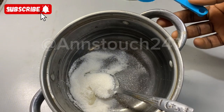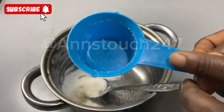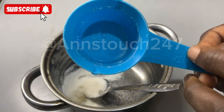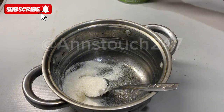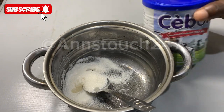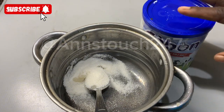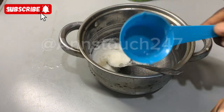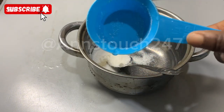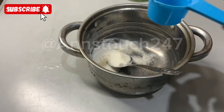So I'm using a 1/4 cup of sugar. I already poured some of it into the plate before I even started recording, so it's just 1/4 cup of sugar. And then the second way to sweeten will be with our condensed milk, but we'll focus on preparing the first one, because that one needs to be prepared from scratch. So this is just me making simple syrup.